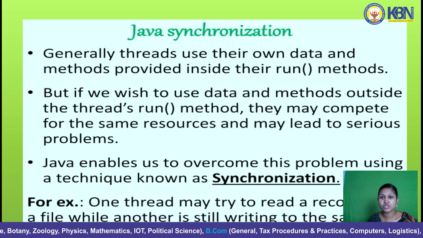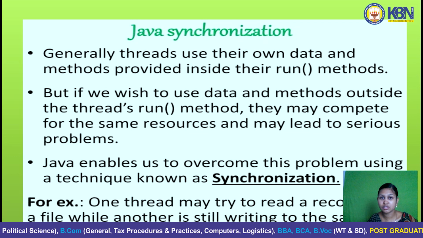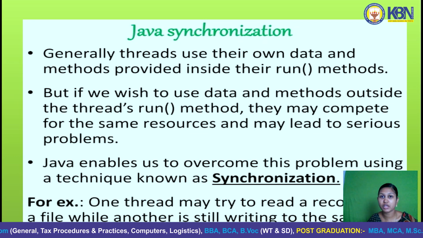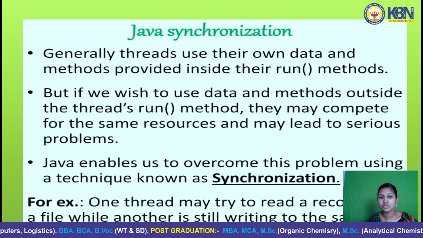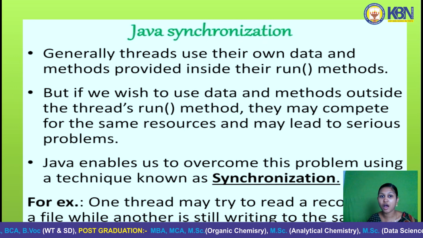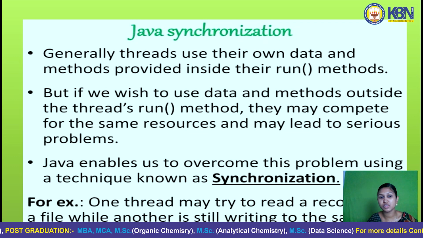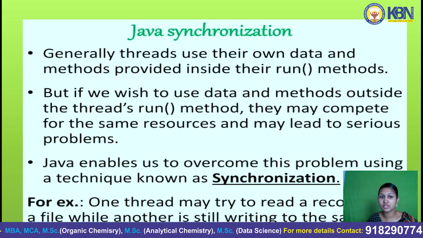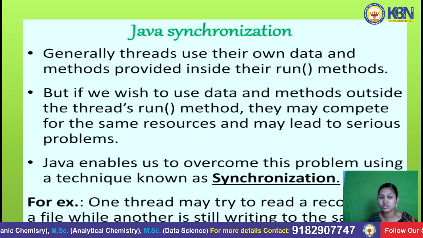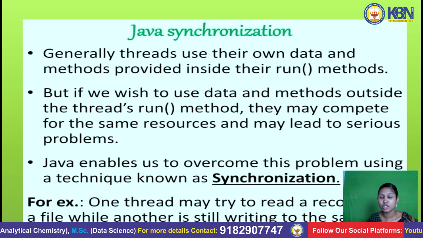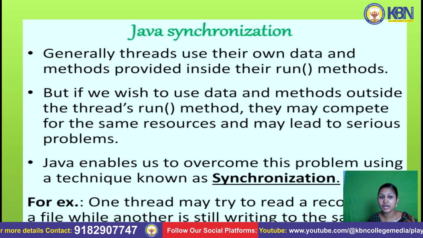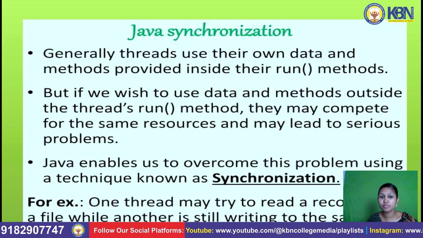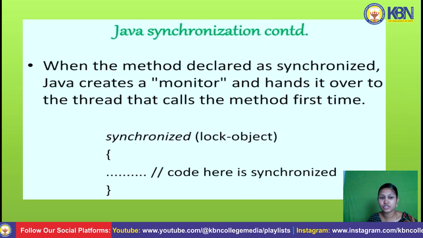What is synchronization? In this multi-threading concept, you create a thread with the run method and execute the thread with the start method. Why? Because the run method is automatically initialized by the start method. What is the run method? How to use this method in Java? Synchronization means you have to use data and methods outside the threads also. Why? Because outside the threads, if you have to execute the threads simultaneously, not step by step. And Java finally solves this problem using a technique called synchronization.